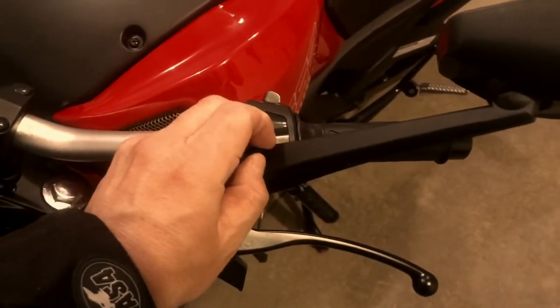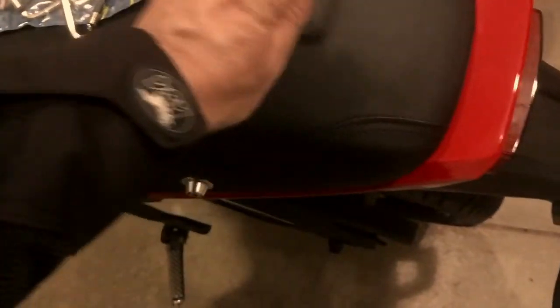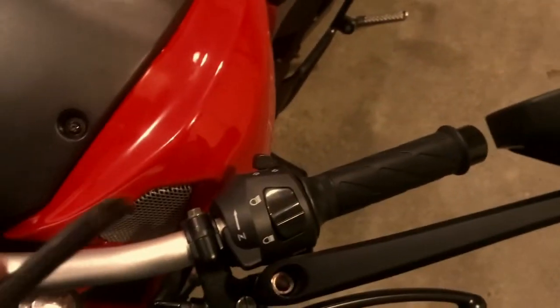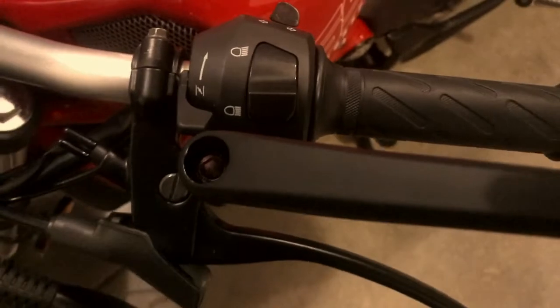You just take this piece here and with a little prodding and pulling it comes out. It's a hex socket — I originally tried 7/32 inches and got a little bit of purchase on it, but ultimately the correct size is six millimeters. Six millimeters and you can just tighten it right up. I already tightened it before I started this video.